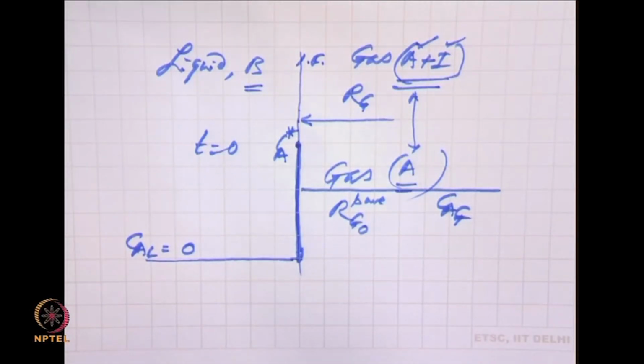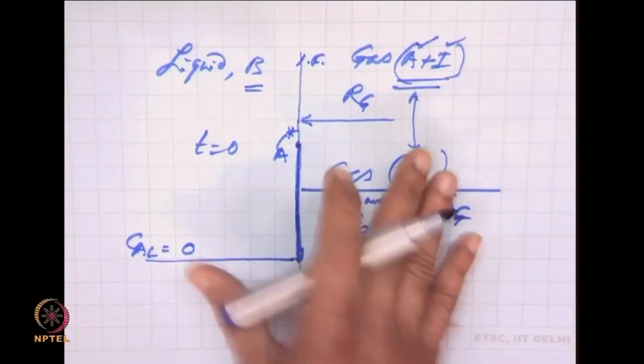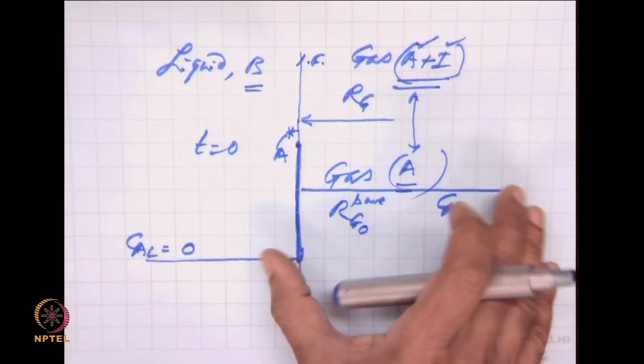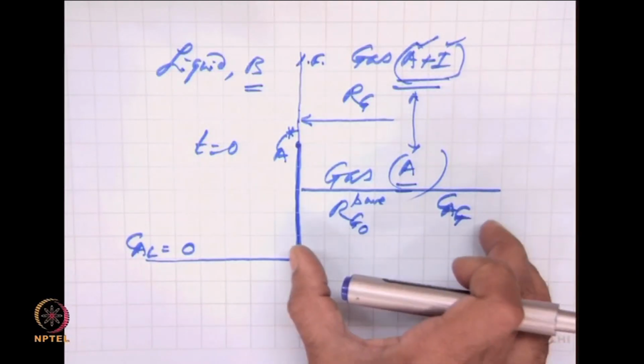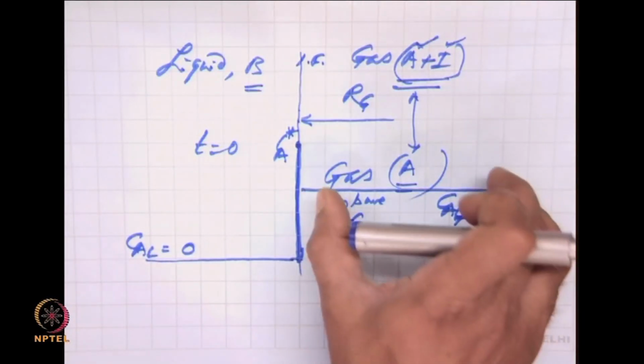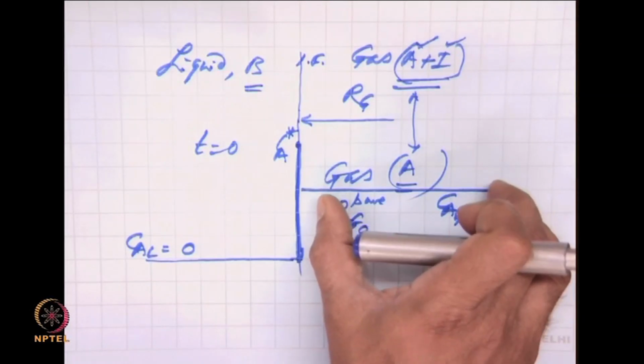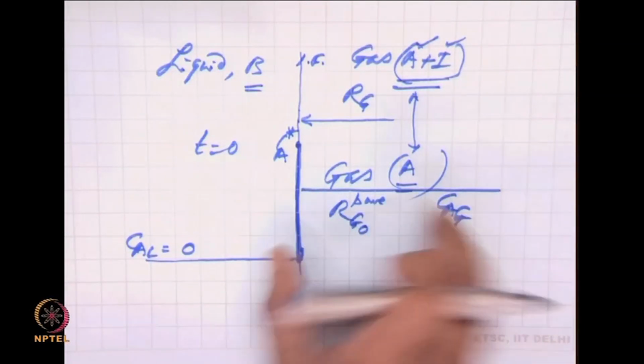Let us look at a situation a little later. I am basically reinforcing the same understanding. In one step I added to the gas phase resistance, A by D, the liquid phase resistance. I am trying to demonstrate that in similar fashion, how do you start with some minimum gas phase resistance, the minimum value being for pure gas in contact with the liquid and the liquid being free.